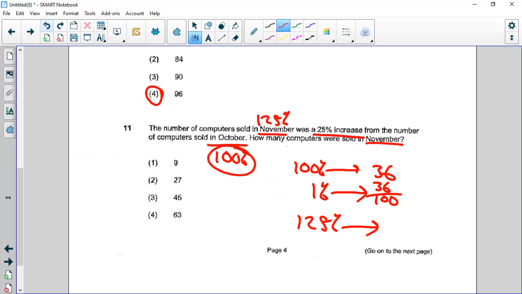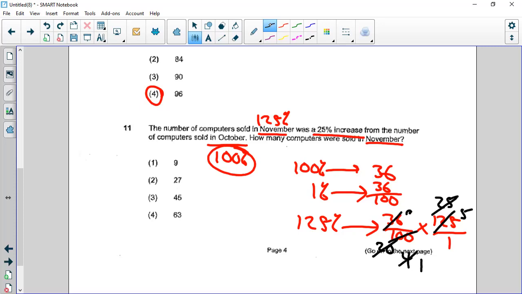Avoid decimals, right? Like Jareen and Michelle, I was telling you, remember, avoid decimals, use a fraction. 1% is 36 over 100. Then 125% will be, you just multiply. You do it this way when you don't know how to jump. Then you cancel. Divide by 5 and divide by 5. 125 divided by 5 is 25. Divide by 5 again, you get 5. And 4 divided by 4 is 1. 36 divided by 4 is 9.